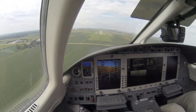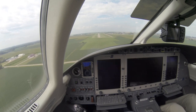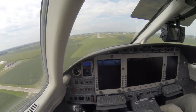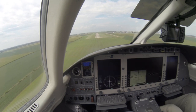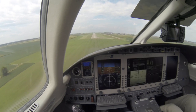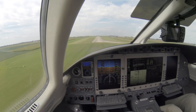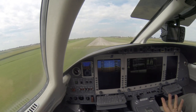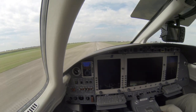So here we go. I got lucky. Rolled out on the center line. Getting to idle here. So I'm a little unstabilized because I'm in idle. Even though my airspeed's close, I'm in idle and this is not stabilized. It's going to work out about right, though. We'll see. Yep, looks like it will. I would go idle. Here's VREF. I'd go idle here. And then I just set my landing attitude and just let it go.